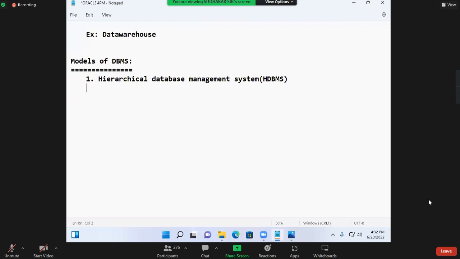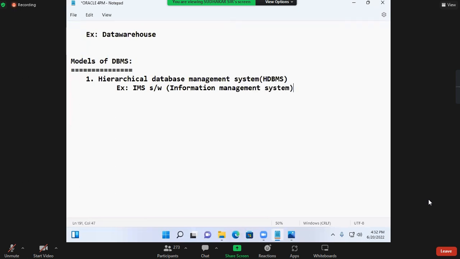What is the example tool for this model? People were using IMS software. IMS is the example software for the hierarchical database management system. Here IMS stands for Information Management System.